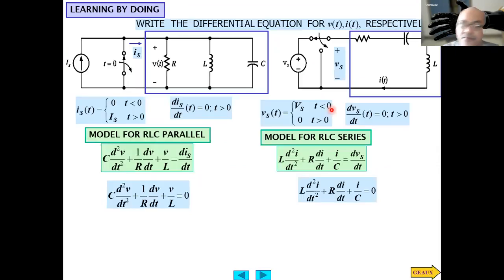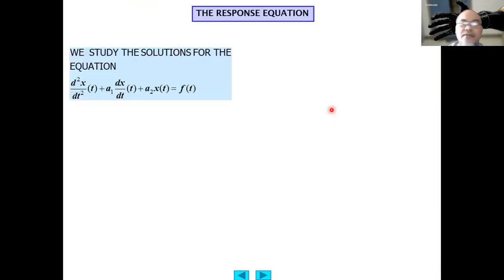Okay, so this differential equation describes the circuit as a second order circuit because it is a second order differential equation. Then what is the solution to this differential equation? What will be the response, the current i(t)? What will be the voltage from these circuits? So we have to go back a little bit to mathematics, to calculus and engineering mathematics, to find the solution of a second order differential equation.